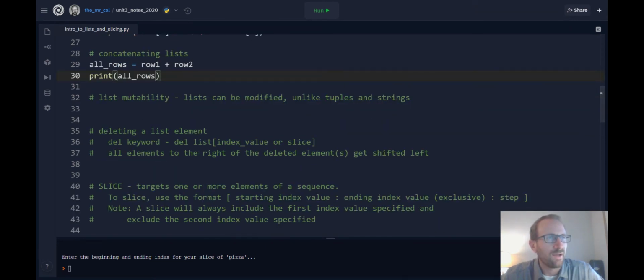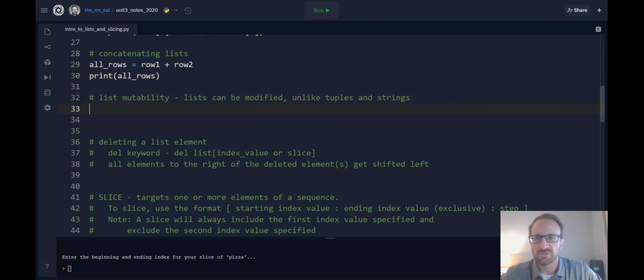However, a much more common thing to do with lists is to use their built-in methods to mutate them. Right? Lists are mutable. They can be modified. Right? Tuples and strings, not so much. We had methods for strings, but strings are just a little bit different because the original string doesn't end up being modified.